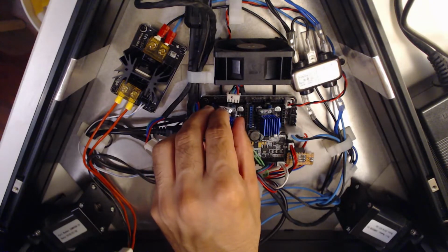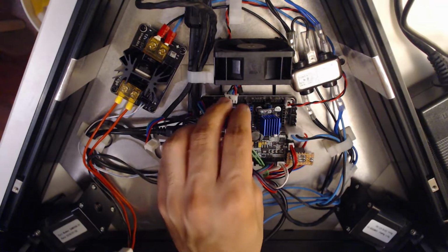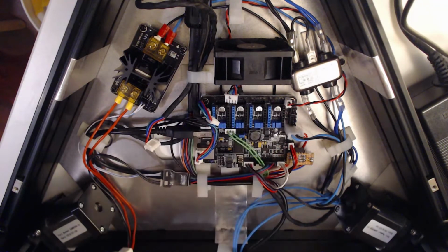It isn't the most fire safe thing, but just a little duct that will direct air in this direction as well as straight ahead. Hopefully that should do it. But for now, for testing, hopefully there's enough airflow for me to get these installed and tuned, which is the next thing we're going to do.